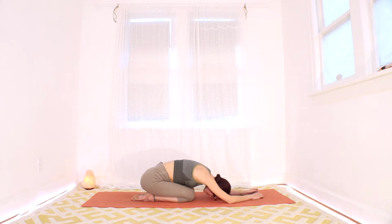And on your exhales, you're cultivating strength. You're moving the ribs inward towards center. You're moving your belly muscles inward towards center. Think of squeezing all the air out. Feel free to make the breath really loud in your ears.